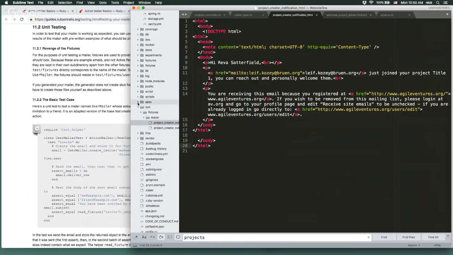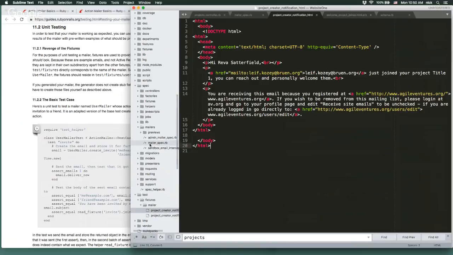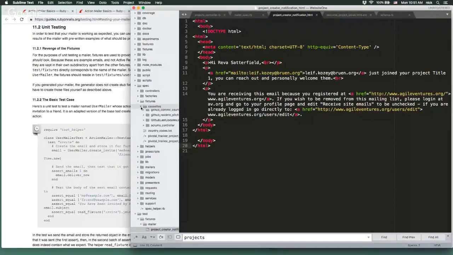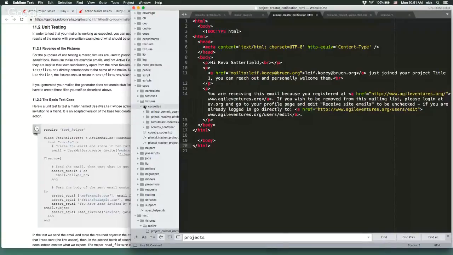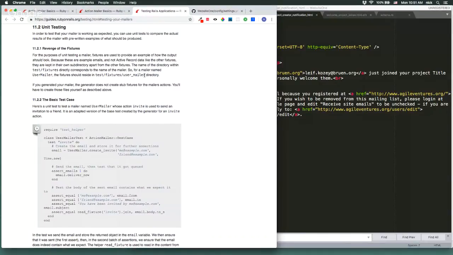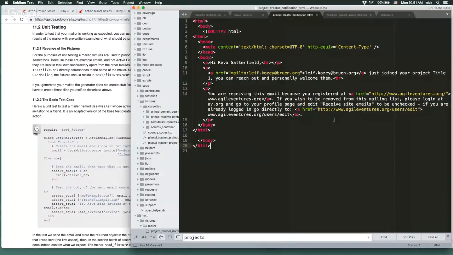Let's see, where is the spec for project creator? Might be mailer. There's more fixtures here. They've got the cassette. It'd be similar to the cassette fixtures that we have, I guess. So we can use fixtures alongside factory bot. FactoryBot is kind of like active record data, but these are example emails and not active record data like other fixtures. And the other fixtures would be what factory bot is used for. Yeah, okay, that makes sense. Cool.